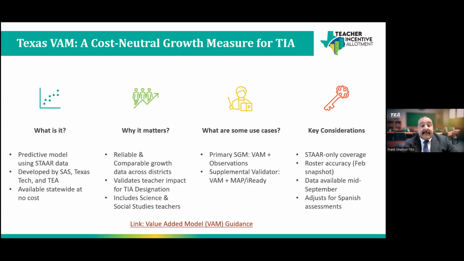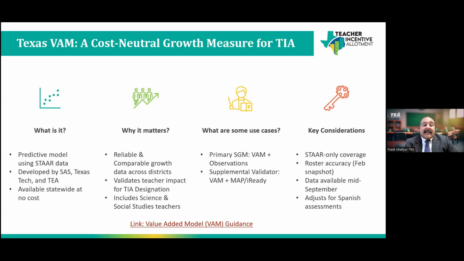If you were using other data besides STAR, Texas VAM may not be suitable for you. It was developed by SAS, Texas Tech, and TEA. And so this is something that is tried and true. A lot of research went into it. And it is, like I said, available statewide at no cost. If you're a TIA district, you have access to this data.